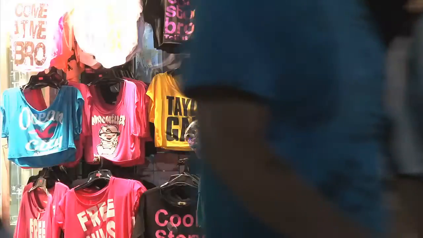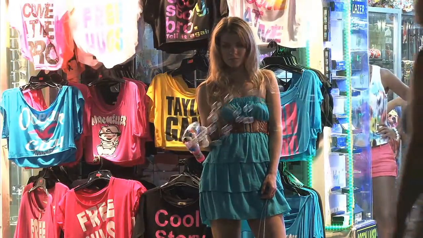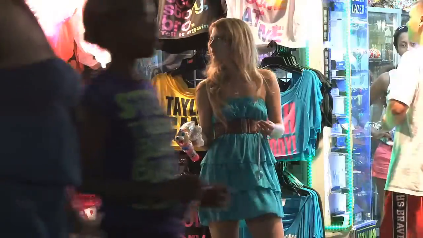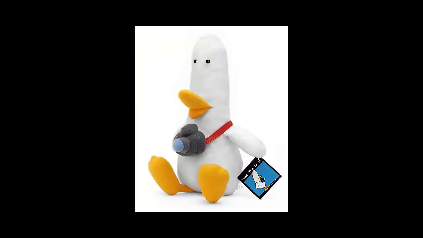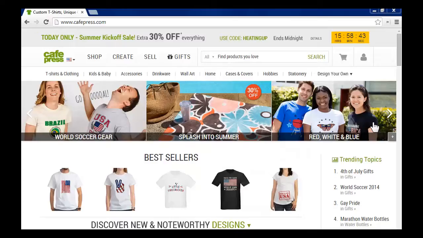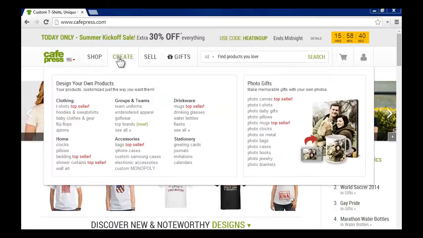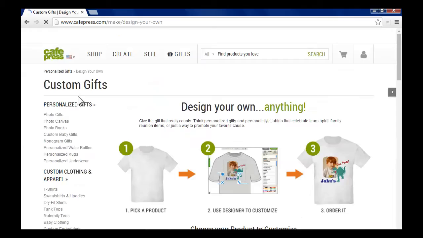Piggybacking off digital products, you have physical products or merchandising. If you're doing a webcomic or a video show, you could always turn them into physical comics, or you also have merchandising. There are actually people who make a lot of their money just off of selling t-shirts. I know What the Duck was a webcomic, and he does a lot of plush dolls and just different things. A nice way to get around having to buy a bunch of merchandise is to use Cafe Press, which I believe is what he does. Most of his stuff is through Cafe Press.